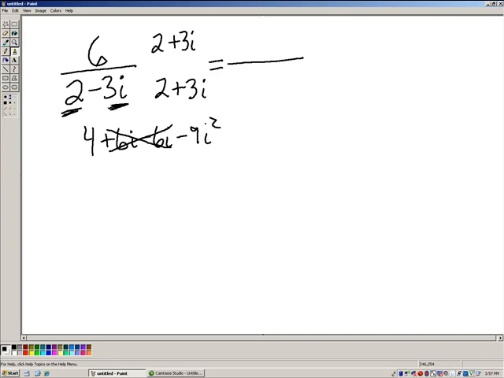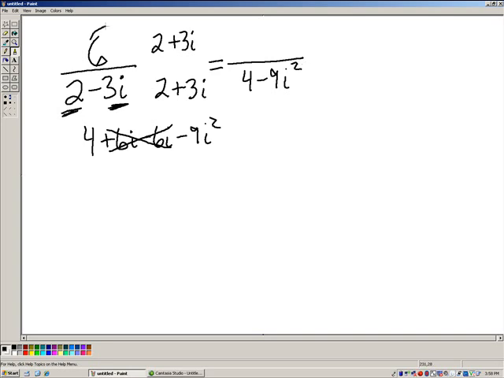A difference of squares? It's always going to create a difference of squares. Anytime you multiply by a conjugate, you always create a difference of squares. So that's going to be the 4 minus 9i squared. So if you're comfortable with it, you can just go straight to that. If I know I'm going to be multiplying by a conjugate and I'm going to get a difference of squares, I can go straight there. If you're not comfortable with that, then continue FOILing it out. There's absolutely nothing wrong with that.